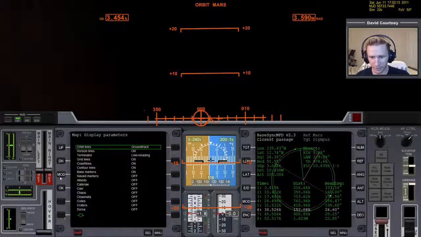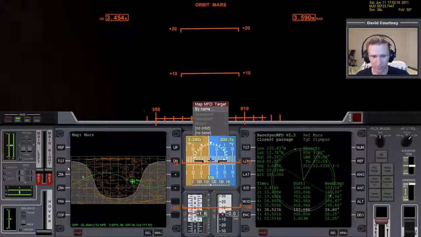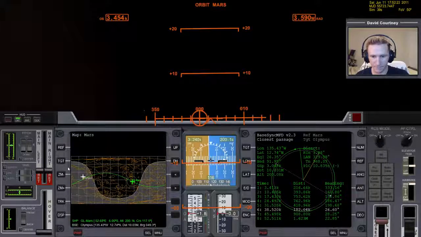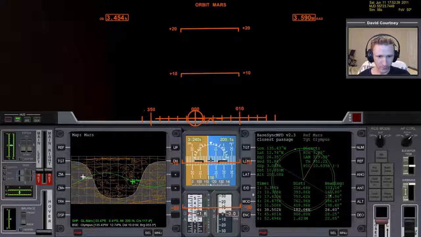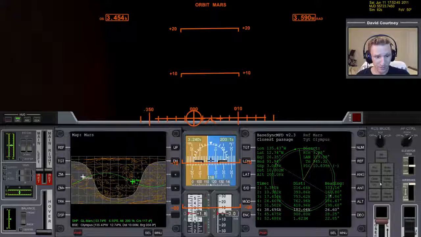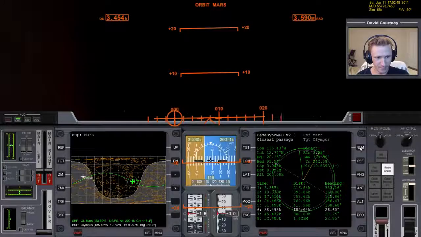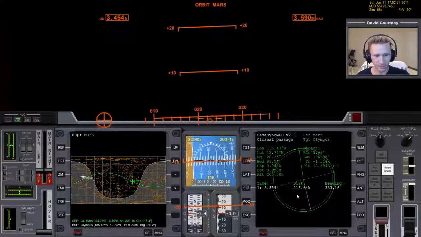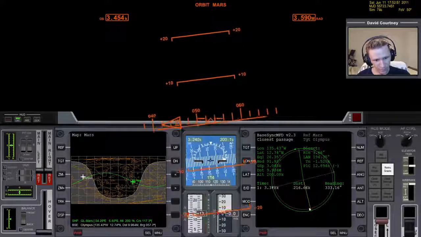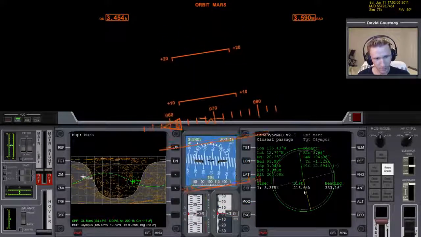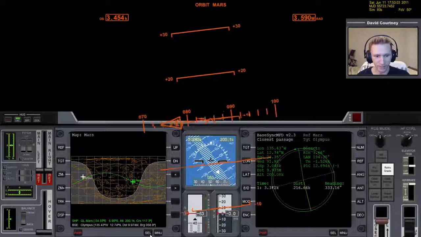Let's bring up Map MFD. Let's see. And let's target Olympus. One, two, three, four, five, six. So we're basically halfway around right now. Rather than warping time forward, because 216 or 182 is not a big difference, we'll go to the retrograde position now, and we're just going to set this to 1 orbit so that we're telling it basically that we want to land on the orbit that we're on. And we can see that the base, again, is here. Our current position's here. We're basically halfway around, so we're going to go ahead and do our deorbit burn now.